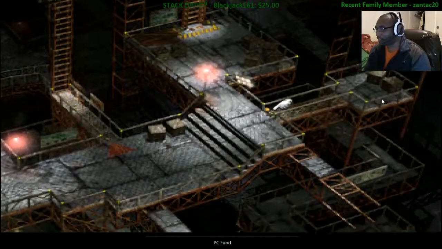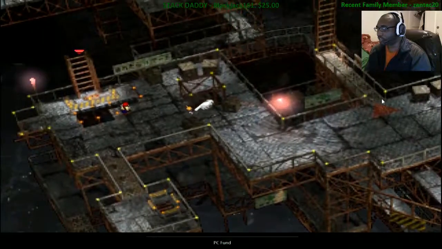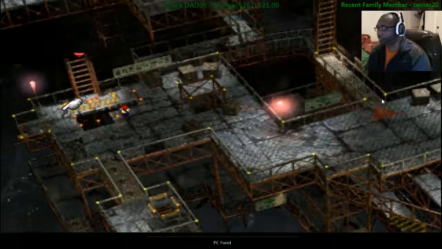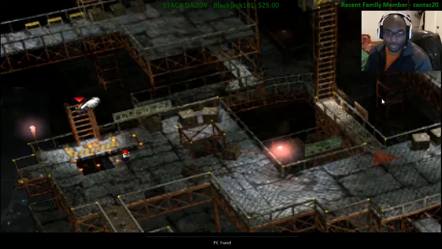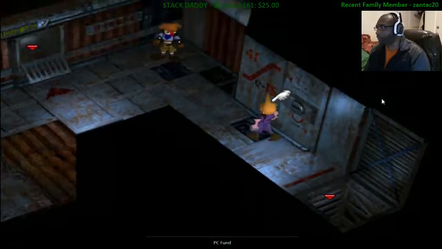You're playing along on the PS3, nice. See, you're probably flying through it. Meanwhile, I'm taking like, oh, what's that? Yeah, let's do it. What are you doing? Clown, this way. The reactor's up this ladder. How convenient. Oh, that's an actual ladder. Wow. You didn't enjoy the PS2? It looked booty. It looked like a booty game.